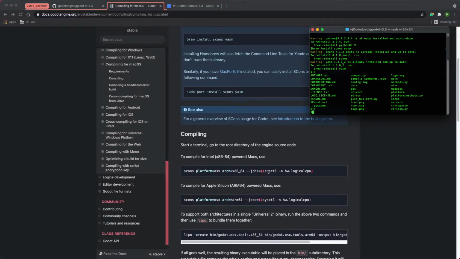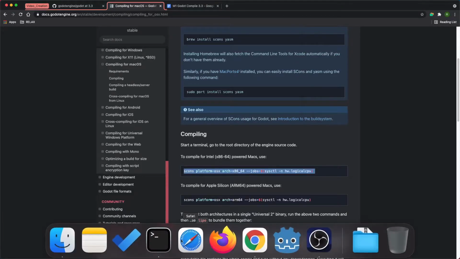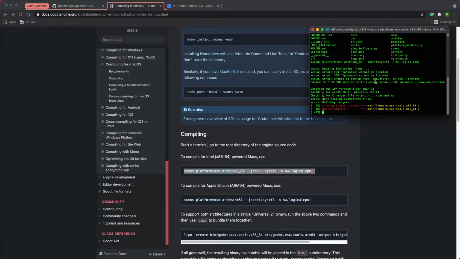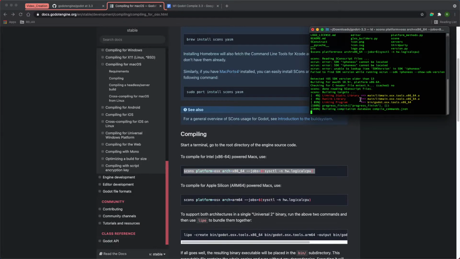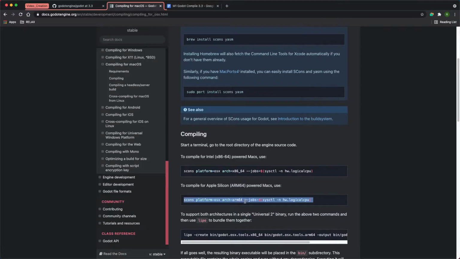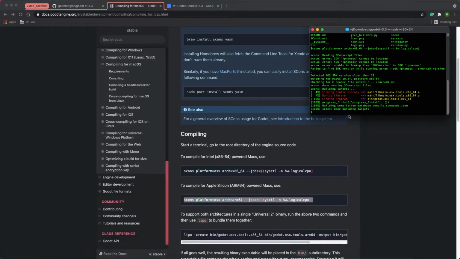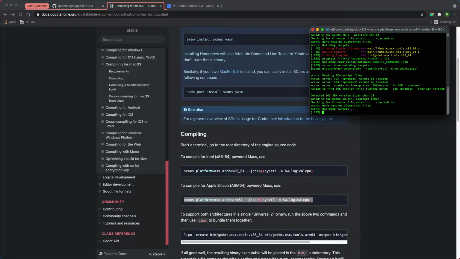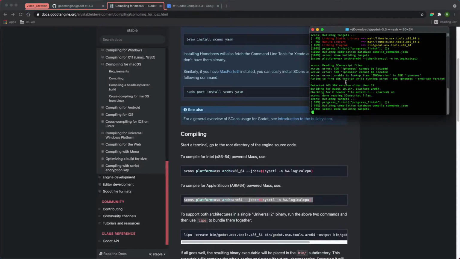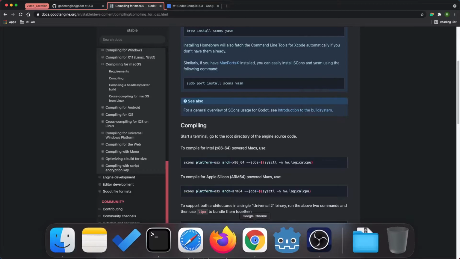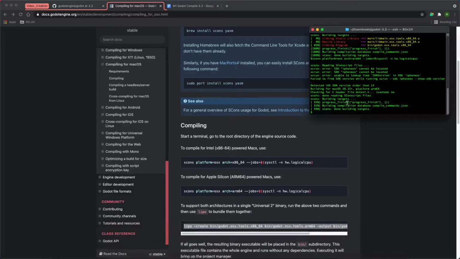So what we're going to want to do is copy and paste this and then paste and run. I already have it built, so this is going to be quickly done in a few seconds. But for you guys, it's going to take a few minutes. So after that's done, make sure you get the ARM version as well. Run it. I already did this beforehand, so you guys don't have to sit through watching. And as you can see, that's done. Now we're going to call this last one here, lipo create. Copy that and just paste it into the terminal.